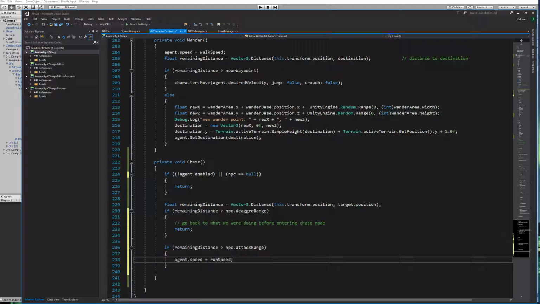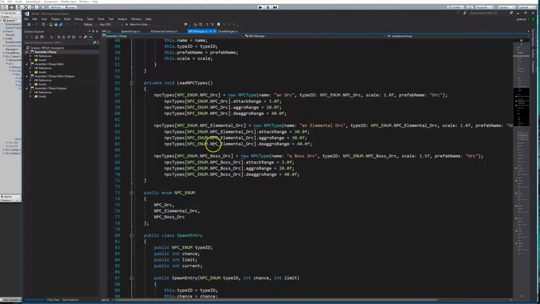Oh, they're public, and they're set as sliders, so we could adjust them that way. That seems like something that ultimately may need to come from the NPC manager, so that we could change how fast they run. AI character control would look up what model or what type of NPC it's attached to, and then set its run speed and its walk speed from that.